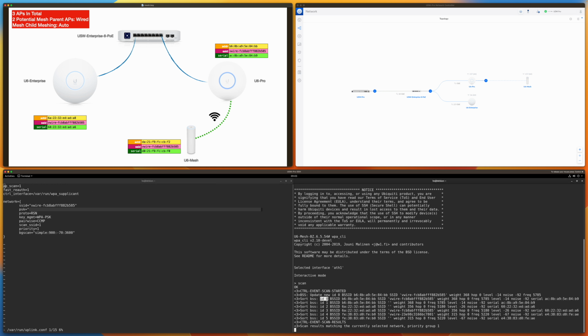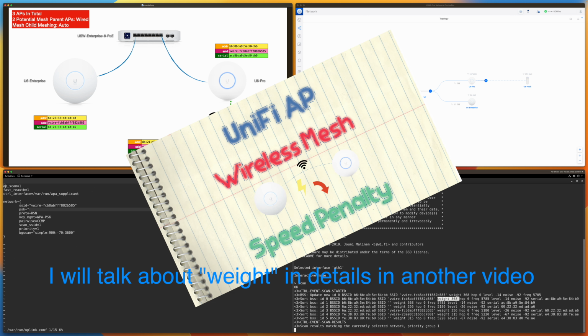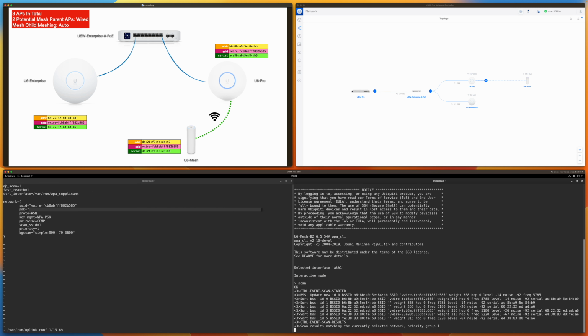It's already sorted, has different ID numbers. It's sorted by what? By the weight. In this video, we don't have enough time to talk about how the weight value is derived. Basically, if the weight value is higher, that means it should have higher priority if you don't force the connection using the manual mode. If you set everything in auto mode, the system will simply choose the higher weight value with higher priority. Okay, that's how the auto mesh mode works.